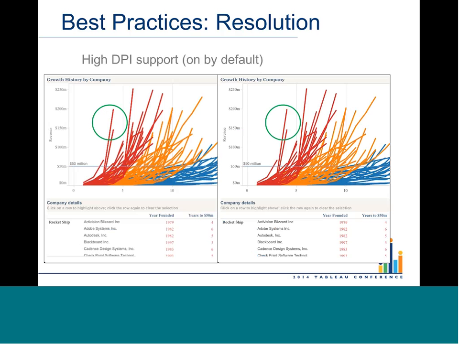The other thing that's new in Tableau 8.1 and 8.2 is that high resolution support is on by default. And you can see that right here. In the past, you might have low resolution here. You can see the jaggies or the uneven edges. With high resolution, this is much attenuated, much better. And it's just gorgeous. And the beautiful part about this is you don't have to reauthor, it just happens. So as display technologies continue to get better, we're trying to make sure that you have the best possible result. It's visible not only in your viz, but also in the fonts. I mean, really try to read the fonts here, the names of the companies that were the fastest growth companies.